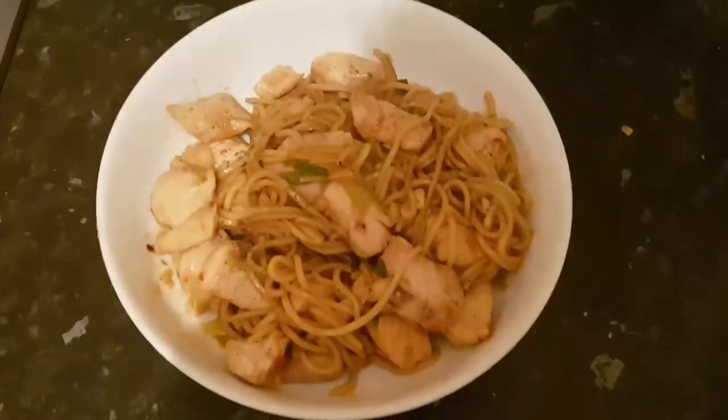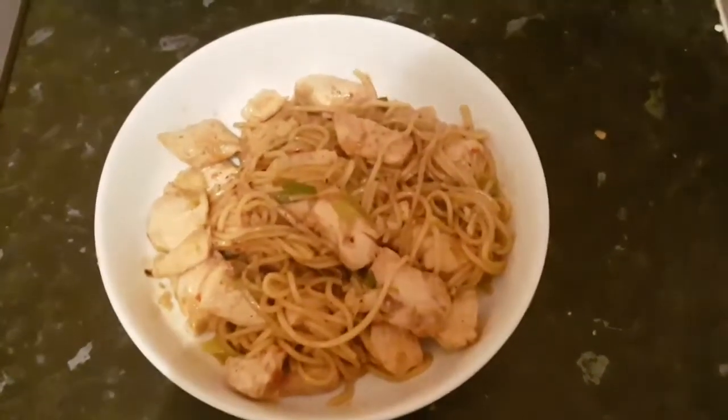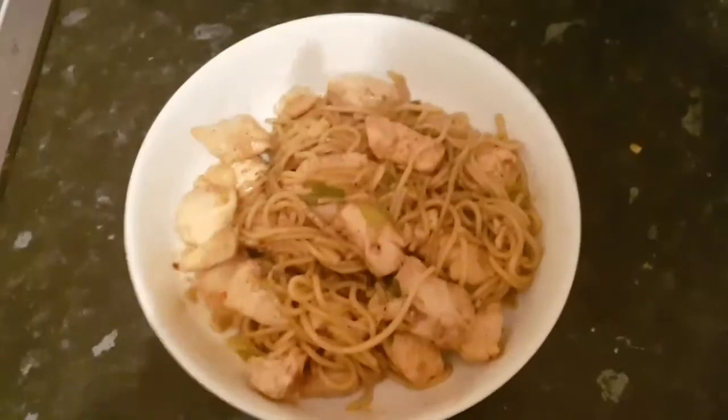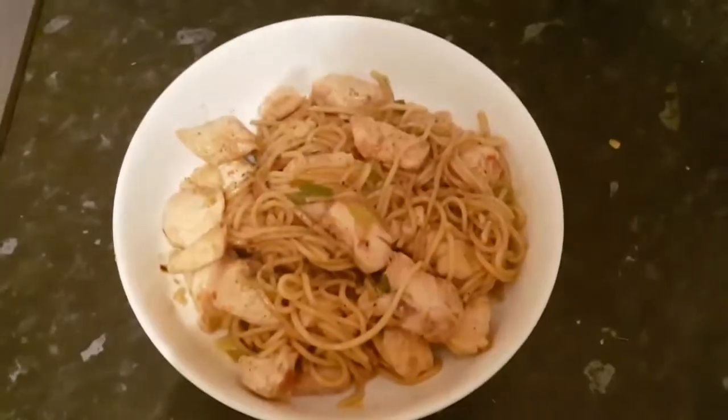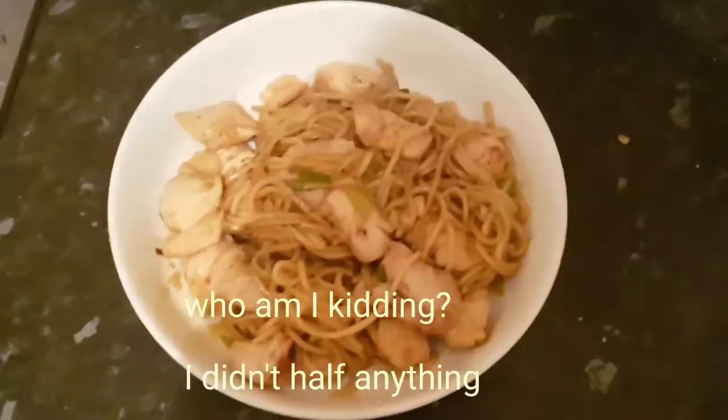I won't be adding any speed to this just because I have been packing my face full of speed food all day, so I think I deserve a wee break. So yeah, I'm going to go half this and then eat it and enjoy.